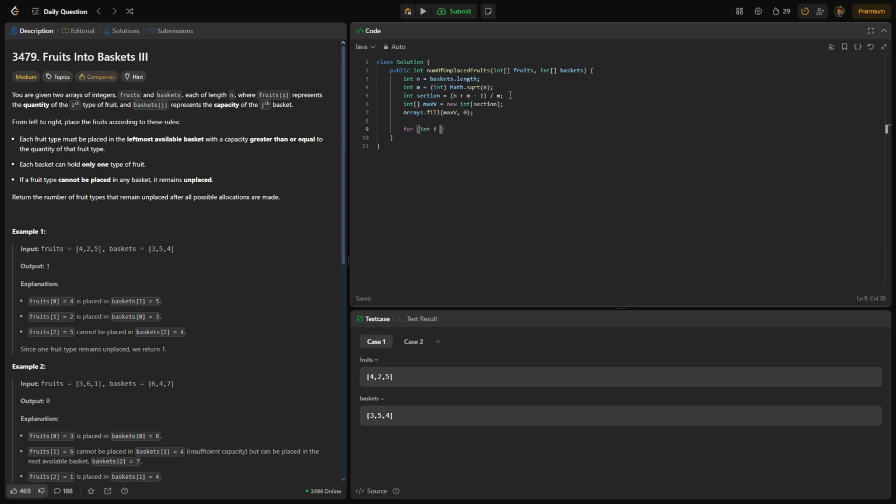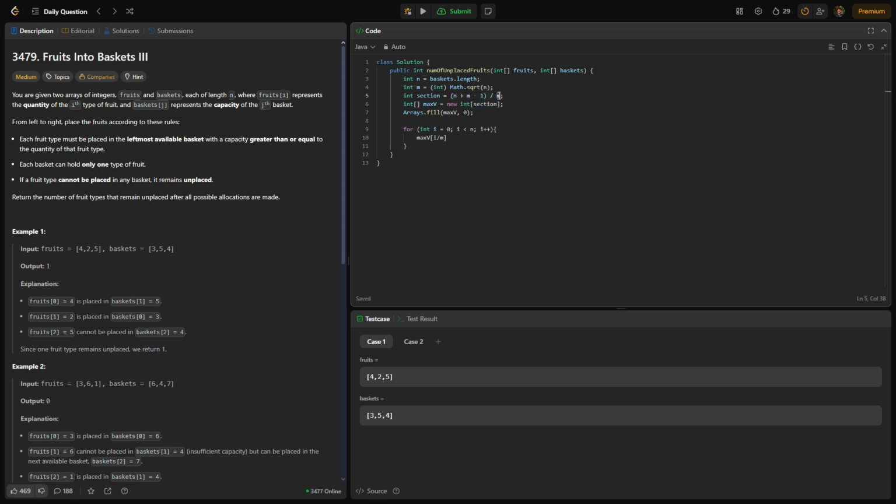Now we're going to do our for loop to populate this max value array. So for each integer i equal to 0, as long as i is less than n, i can increment. And we're going to update our max value at i divided by m. That allows us to calculate our section.